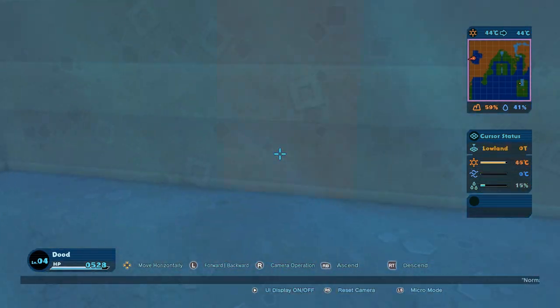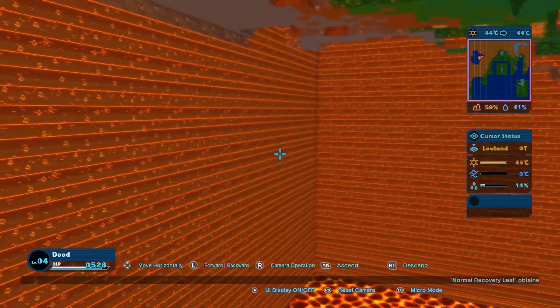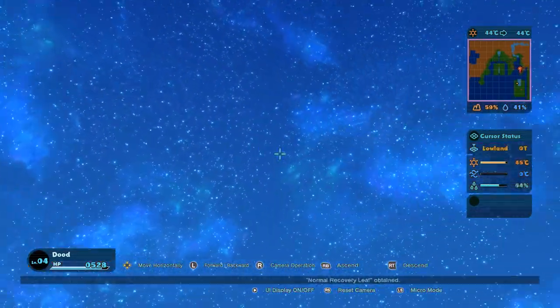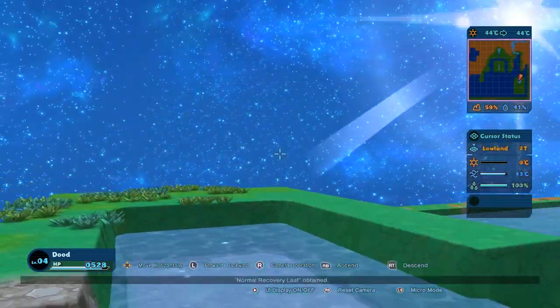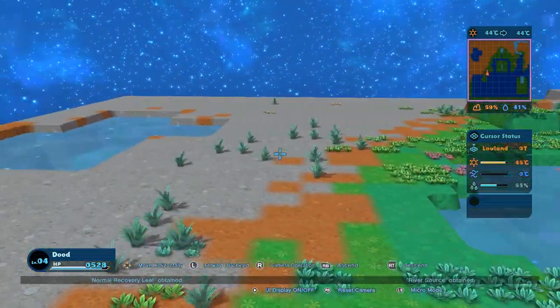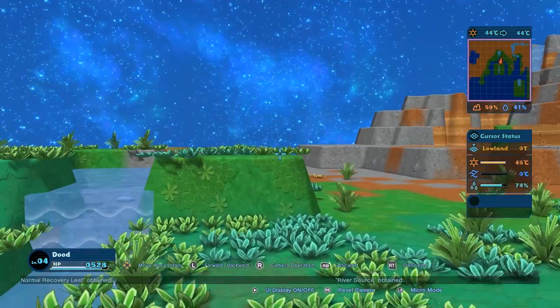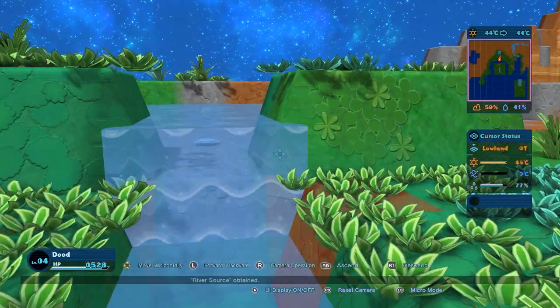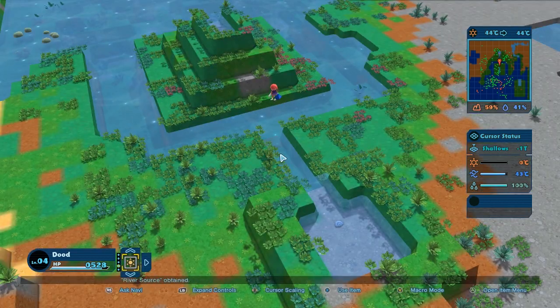Okay, let's get this item, whatever it is. Another normal recovery leaf. I think once we get an even bigger world, I'm probably going to put a lake in here. Probably coming off of this, actually. Now that I'm thinking about it, it might not be a bad idea, actually, if I just were to do it, like, right now.